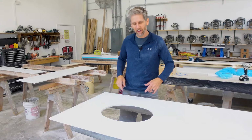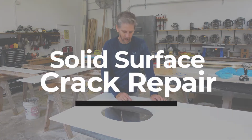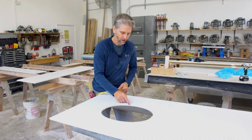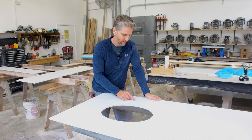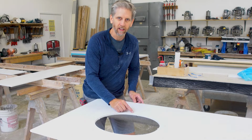Hi, welcome back everybody. Today I want to show you how to fix this crack in this solid surface countertop. This crack is only about 4 inches long, from the inside of the sink opening over down to about here. But I'm going to cut a slot the entire length.